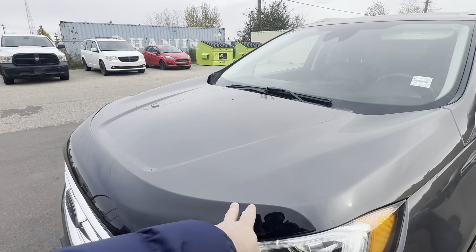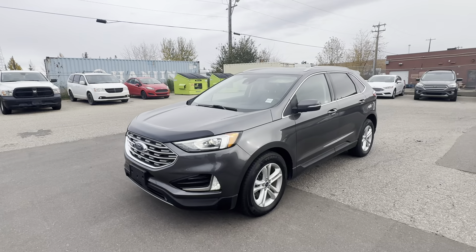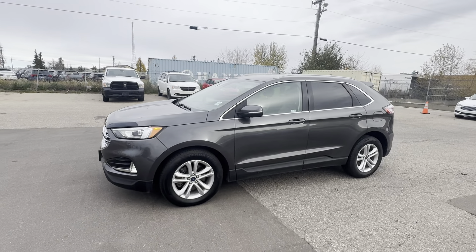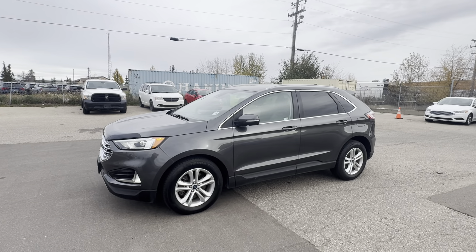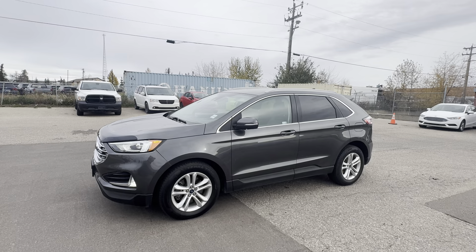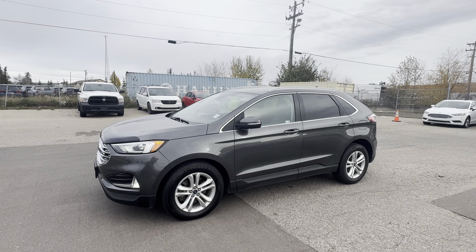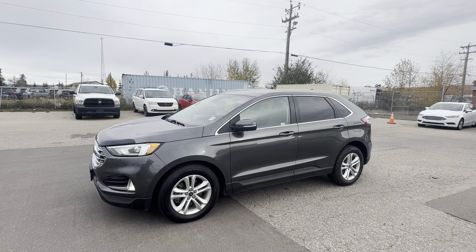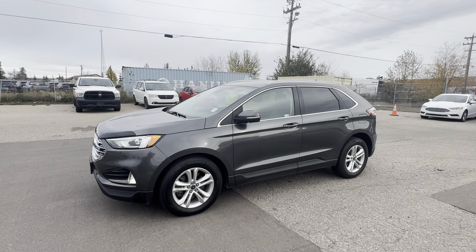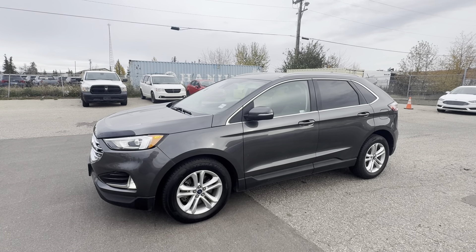You've got a nice integrated bug deflector on it. This vehicle is in amazing condition with amazing options. I hope this might work perfectly — Dan is going to work on the financing to make sure it fits your approval and budget. Let me know what you think. If you're a Ford man, this is one of their best-selling SUVs since it came out in 2007. Hope you like the video, sorry I'm not the best cameraman — we'll talk to you in a bit, Brian.